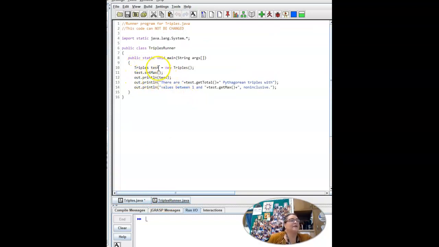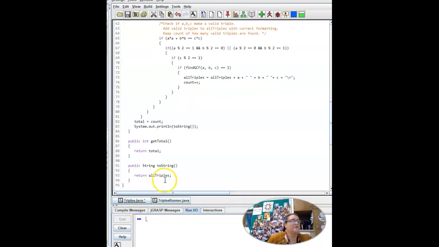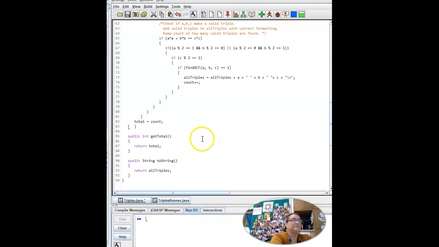So out.print test here in the runner, and that's going to call the toString method. So if we go back here to your toString, return all triples. So I don't think we should need this line. Let's fix your spacing. There we go.